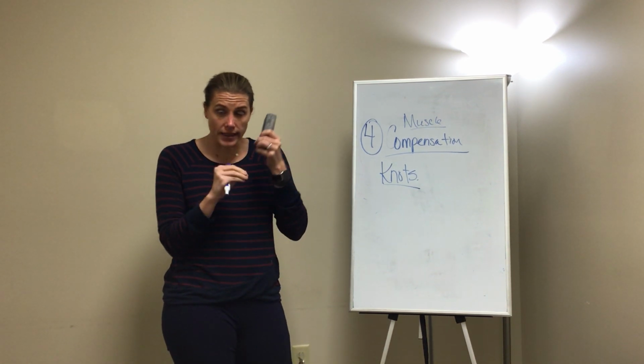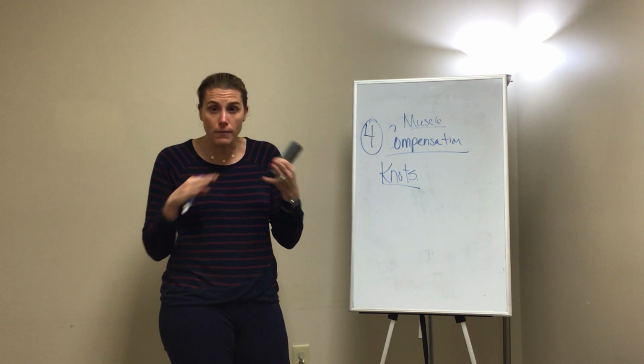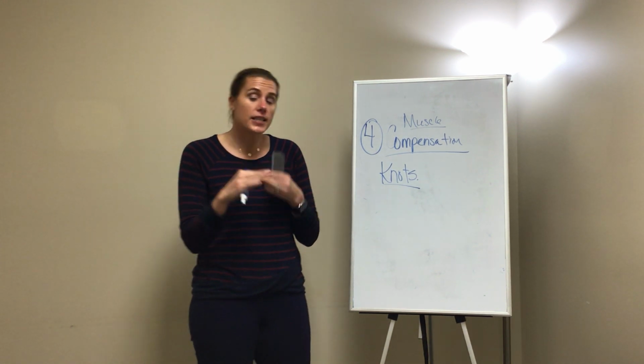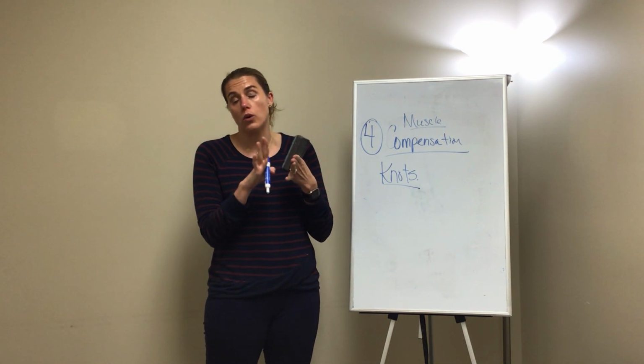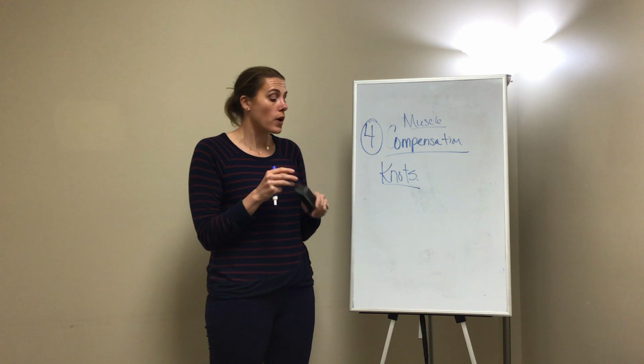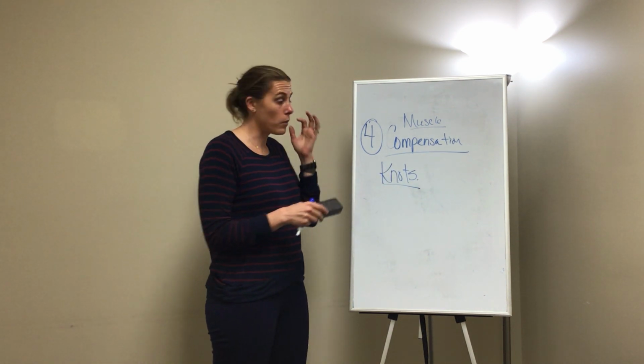You actually have to get them broken up, and then you can stretch them out, and then you can make them go back to the normal length. But until that happens, they're going to get shorter and shorter and compensate more and more. So it's really important to understand muscle compensation, because this is primarily what we treat.